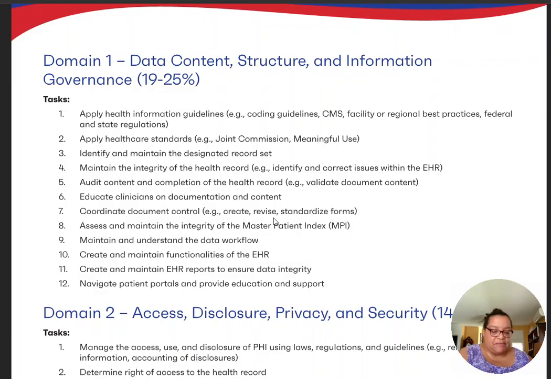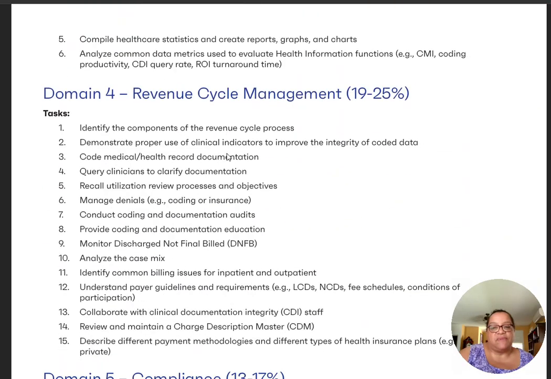And so if we do basic math and we look at 150 questions, so that's about 37 questions. If the content of that particular area is up to 25%, you could have 37 questions focused on this domain 1. Domain 1 is ranging from 19 to 25%. And we'll talk about the other domains.